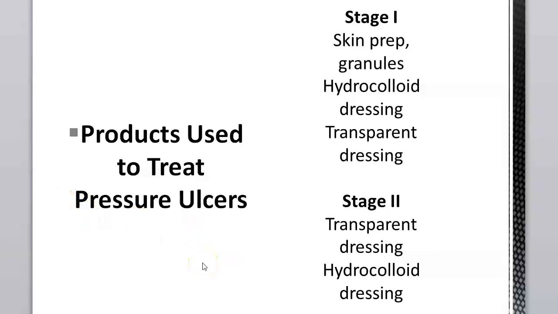You'll get more of this information in lab. We actually have hands-on where these dressings are in lab that you can kind of look at them and have an idea of what certain dressings are used for what type of pressure ulcers, depending on the stage of that pressure ulcer. But you'll get more familiar with some of the hydrocolloid dressings and some of the transparent dressings as well. But these are some of the products, and probably since this book was written, there's probably some new products out now that can be very helpful.